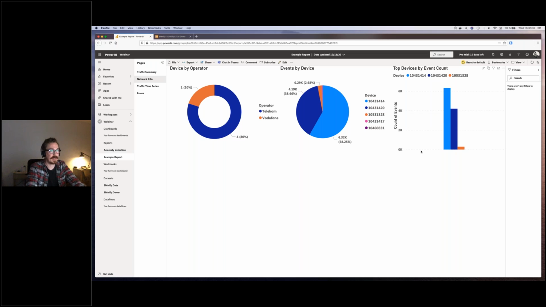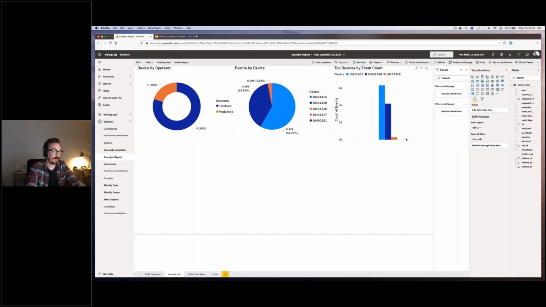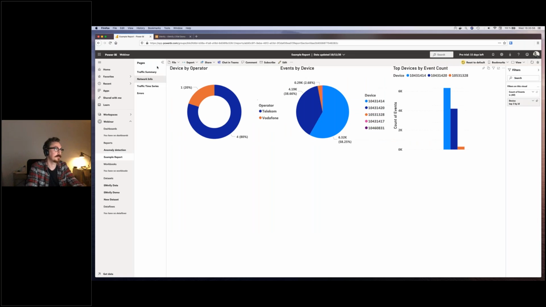So if you have a handful of devices, it might not be so clear to try and find the metrics that you're interested in here. So it's a very useful feature of Power BI that you're able to pick the top 3 or to filter by the top n number of devices.